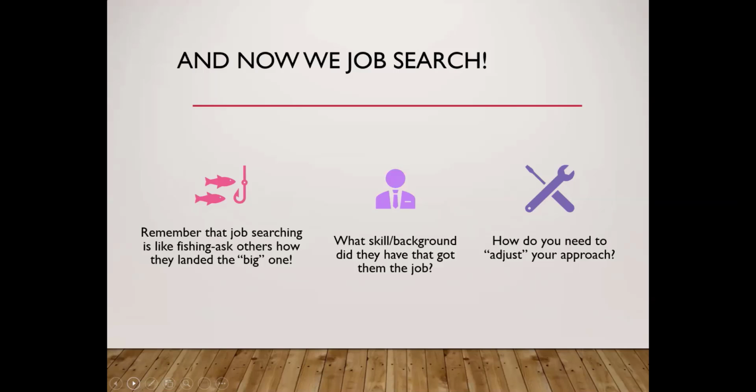We will talk about resumes before we're finished, but this middle part, we're going to talk about the job searching. And so I want you to remember that the job search is like fishing. You know, you ask others, how did they land that big one? And what was the material they used? Maybe you had the right skill or background to get the job. Do you? That's like the bait. What was the right time? Was the employer needing your help? And then how did you adjust your approach to looking?